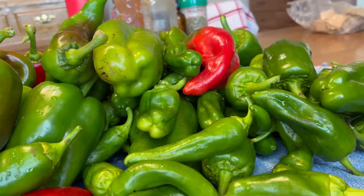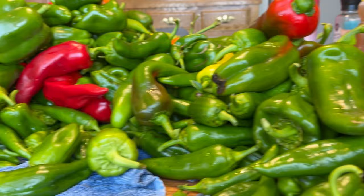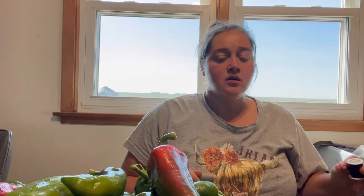To Pepper Mountain. I knew I had a lot of peppers, but even I didn't know I had this many peppers. So my original plan was to dehydrate the peppers and put them through my little dehydrator. I have this 6-tray, round tray dehydrator, but there's no way my little dehydrator can dry all of these peppers. This is way too many. So I was like, there has to be a better way. I just couldn't come up with anything.